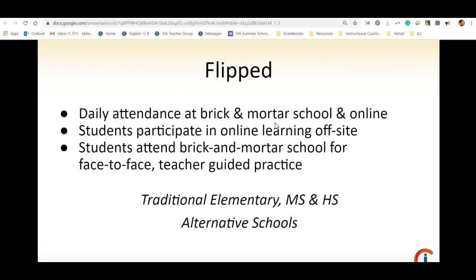So now we're going to get into the flipped classroom. And the flipped classroom is something that's a little strange at first for teachers to take on, and it's because the students have to be trained a little bit in the flipped classroom before they're going to be successful with it. And so know that the more and more you start using the flipped classroom, the better and better your students will get with the format.